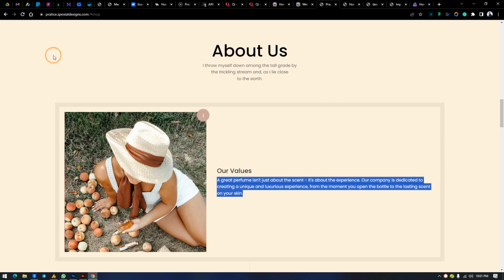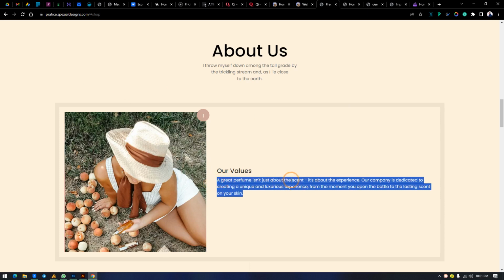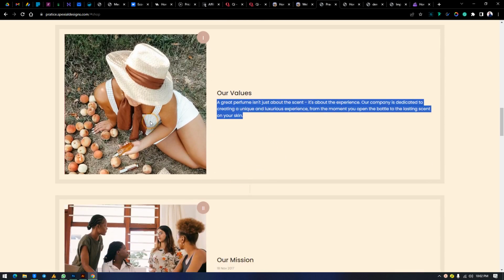Your body text element shouldn't be wider than 8 words. So 8 words are okay. 10 words are also okay. So if it's more than 10 words, you can break it to the next line and break it to the next line, depending on how much content you have going on. The image here is also okay.